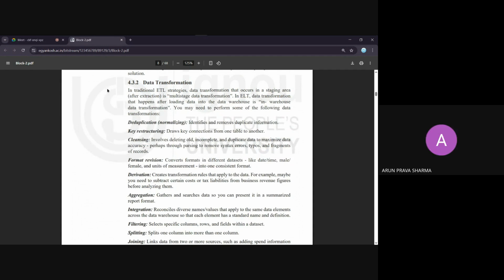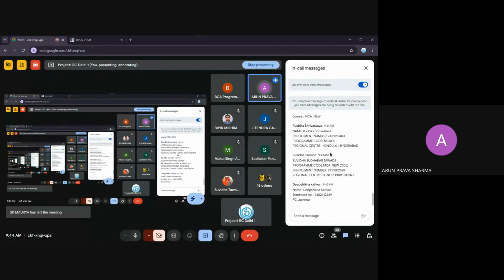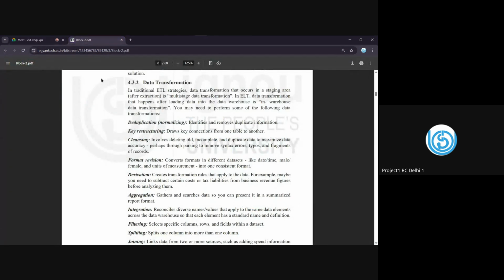Okay. Excuse me, sir. Yes. Actually, sir, I have joined late. What is the process of ETL, sir? ETL is, E stands for extraction, T stands for transformation, and L stands for loading. So you are extracting data, you are transforming it, and then you are loading it into your data warehouse. Extraction is you are gathering information from various sources. Suppose data is a raw collection of facts and figures. We are extracting that data, then we are transforming it, and then we are loading it.